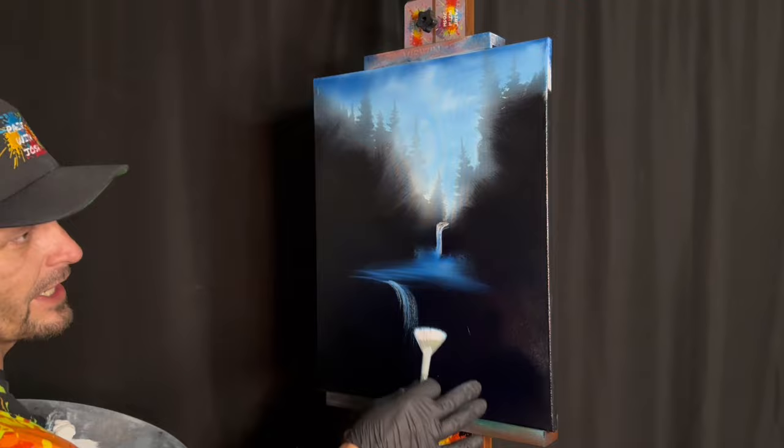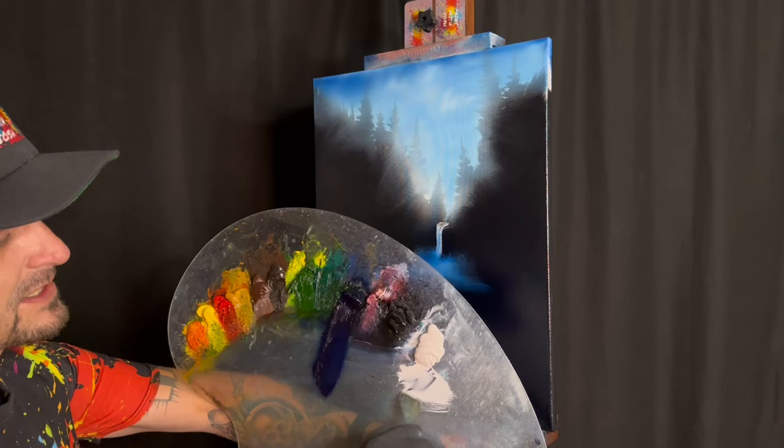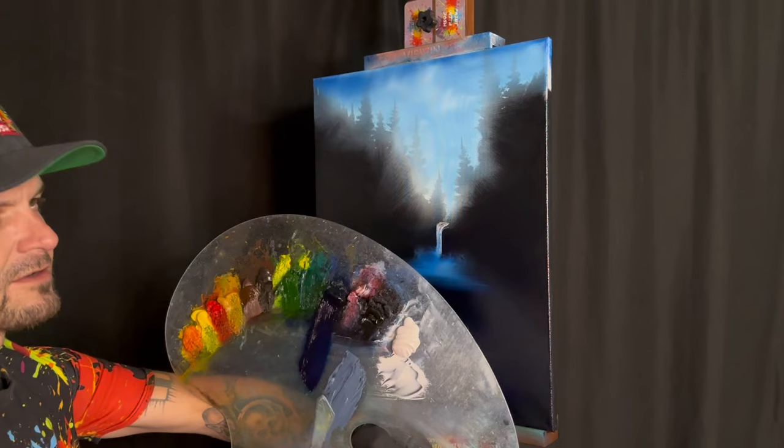We're gonna mix up a little color because I wanna have some gorgeous bits of like rock, like almost like a grayish silvery rock, right? So we're gonna get some white and get some black, mix those guys up. Now let's get a little bit more black in there because I don't want it to be so super bright, right? And again, this is a winter scene, so you could do it just all snowy, but I'm gonna have some areas of our sort of gray colored rock.